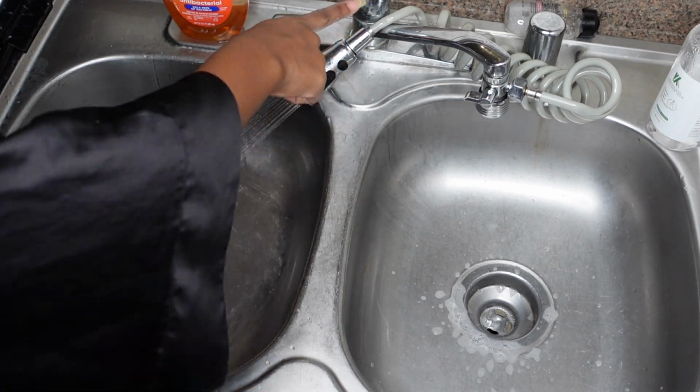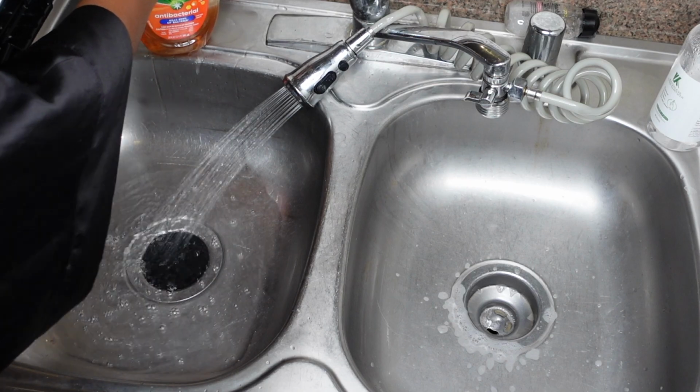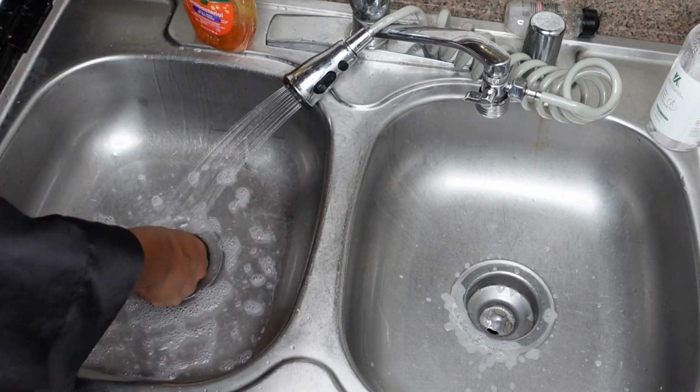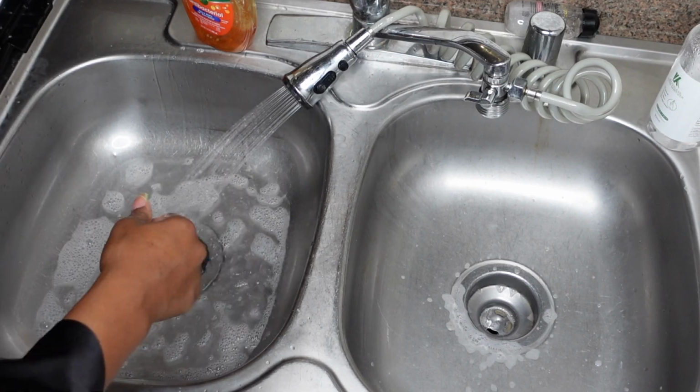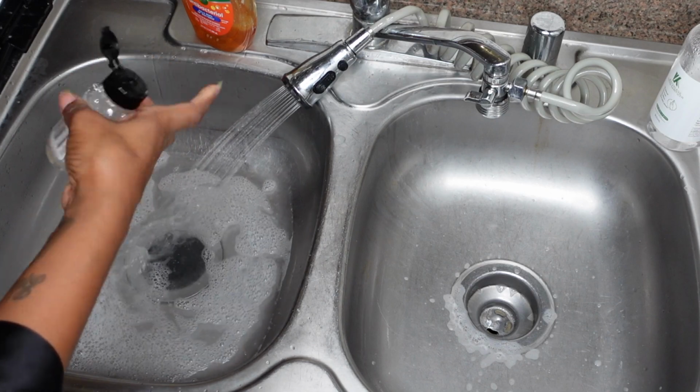So here I'm going to fill my sink up a little bit. I'm actually going to show you how I clean my sponges, my beauty blenders, and my pads. What would you call those? I guess little makeup pads, makeup sponges.